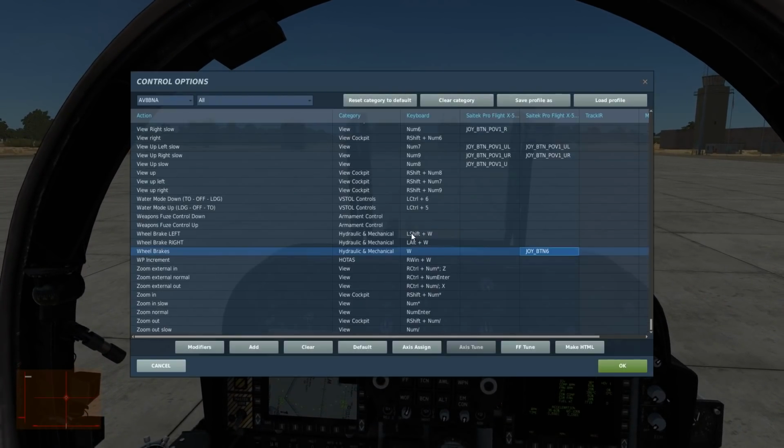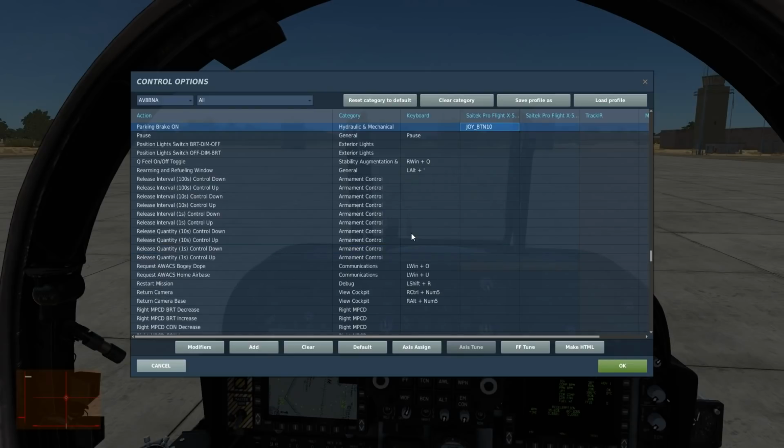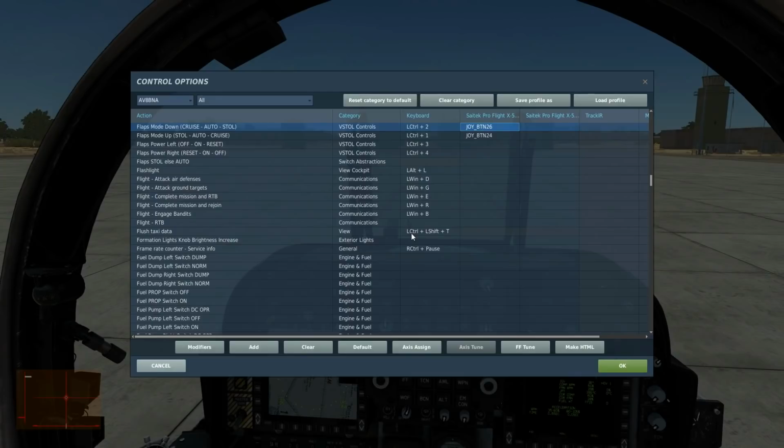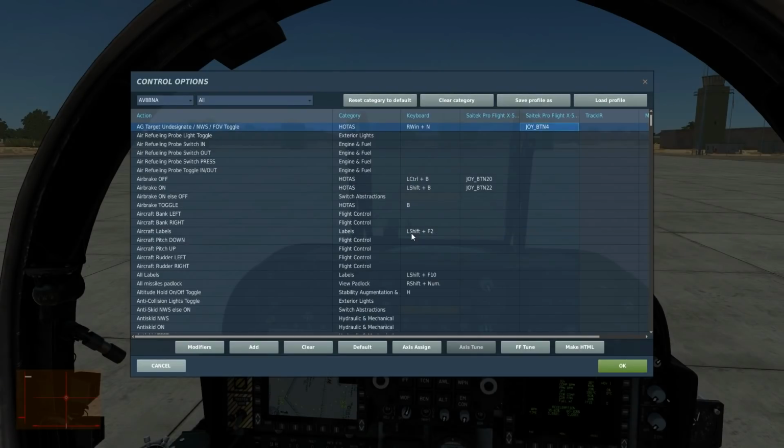We've got our wheel brake that we'll use to apply the wheel brakes. We've got parking brake on, parking brake off, flaps up and down. We've got an axis for our nozzle. Well, I'll assume you've already got all the basic controls set up regards non-taxiing. We've also got this button here for nose wheel steering engage.